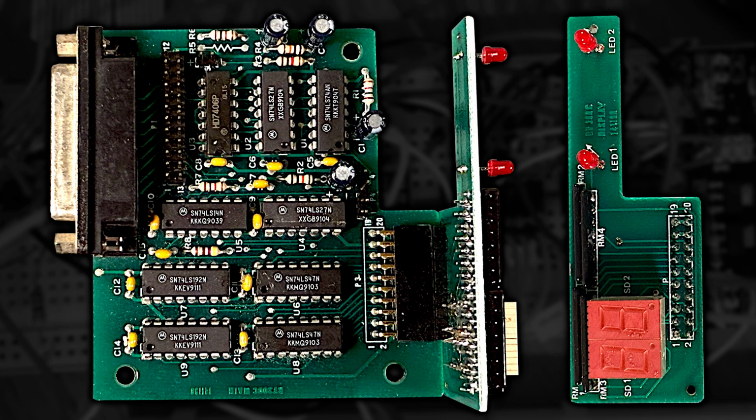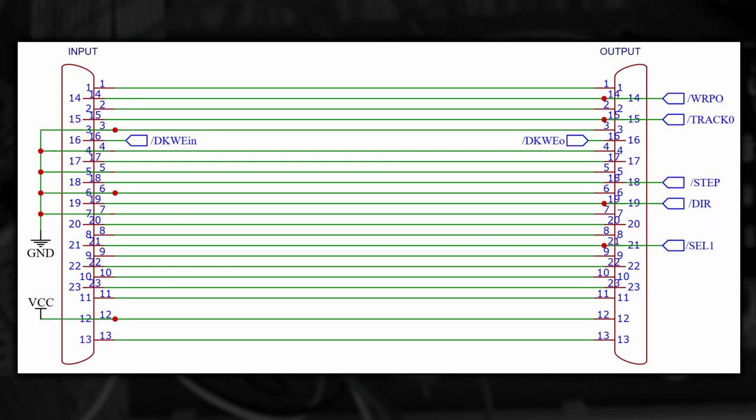So, onto the remaining chips, but first, the floppy drive signals. The left-hand side represents the plug and the cable that you connect to the Amiga, and the right-hand side is the signals presented at the connector on the back of the Rocknight. You'll notice that all of the signals but one pass through completely unaffected.